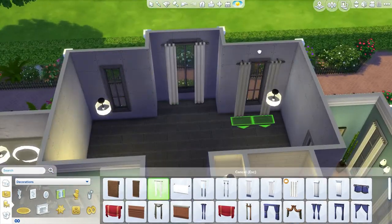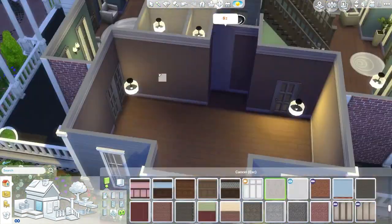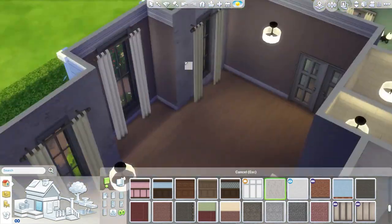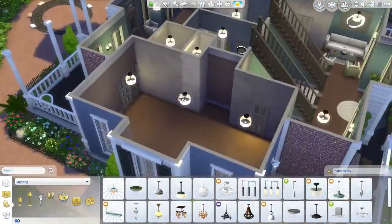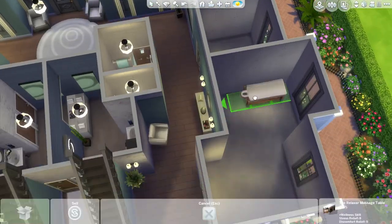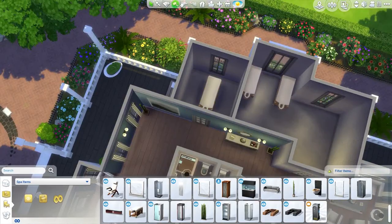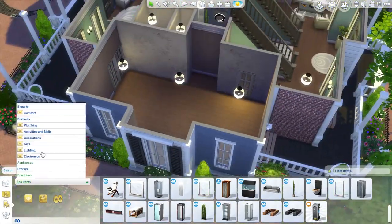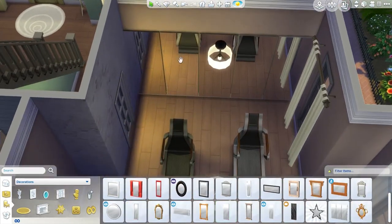And this was another room that took me a while to figure out, because at first I was using this wallpaper that has the Basin Crown molding, but I felt like that was too fancy for the gym since I was planning on using the modern gym equipment that came with Spa Day, and I just felt like it wouldn't really go together that well. And I randomly decided to add in the massage tables to the massage rooms for some reason. I think I just saw them and decided to stick them over there so I wouldn't forget.